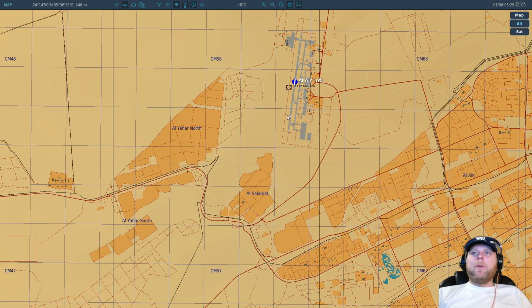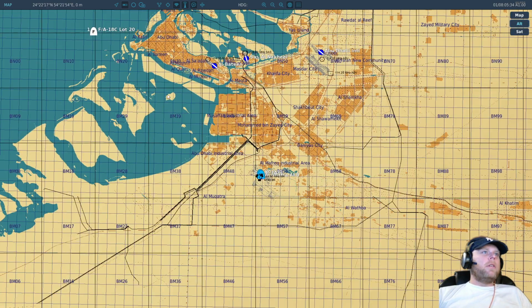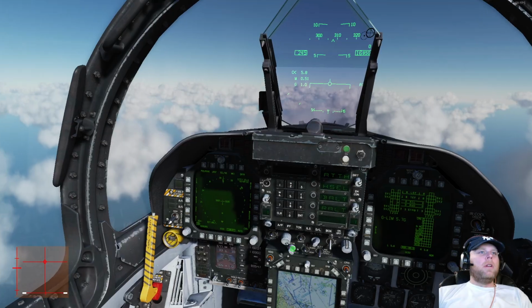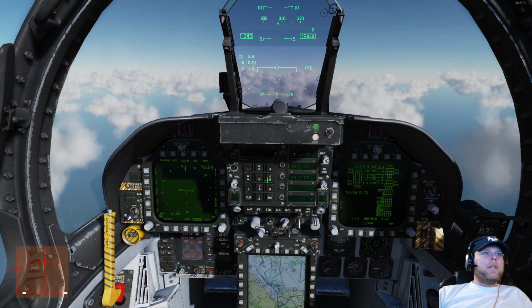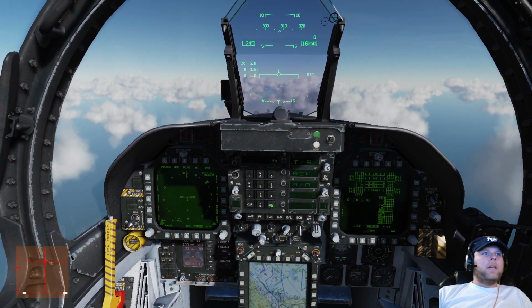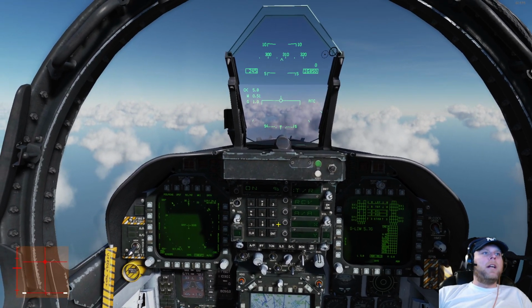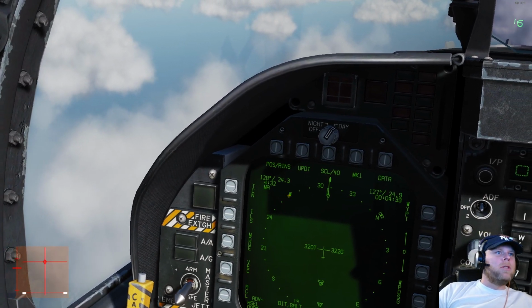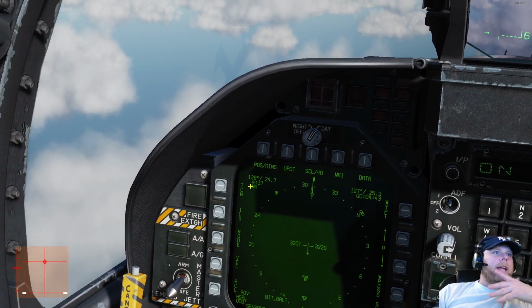Obviously, we don't have an F10 map in real life, so we're just going to land back at, what's the closest one with a TACAN? Probably Al Dhafra. So we'll just go back to 96 X-ray. We're going to tune our TACAN, go to TCN, TACAN, 96, enter. Make sure X-ray is selected, transmit and receive, and turn it on. And we'll see that information come up here. We got our Morse code, so we know we tuned into the right base or TACAN station.